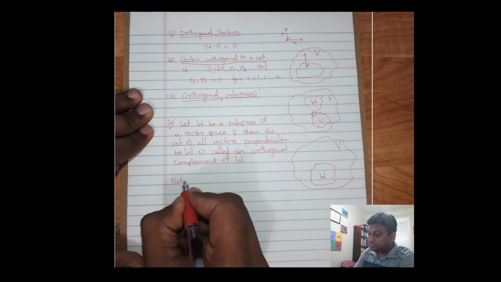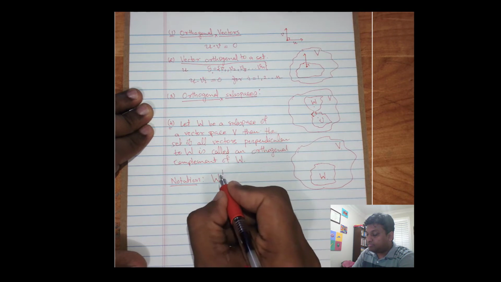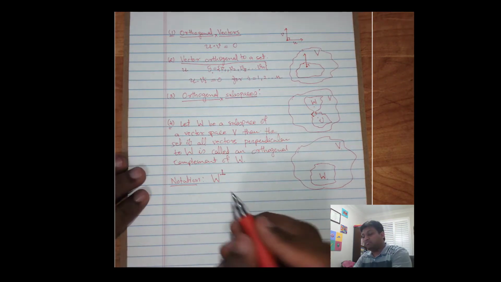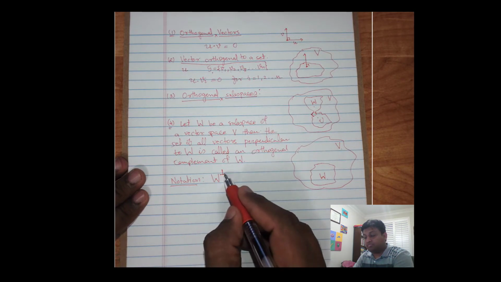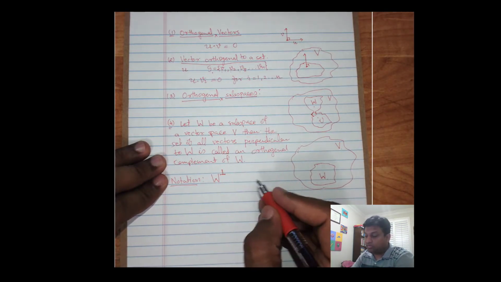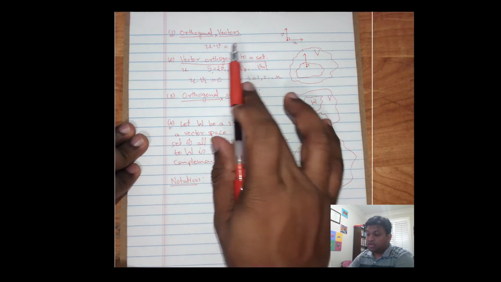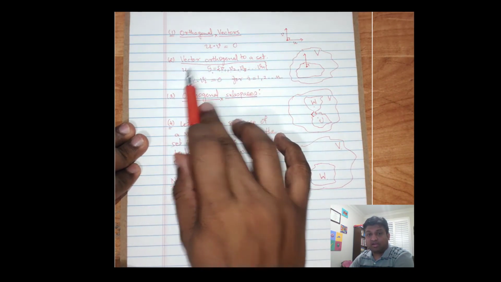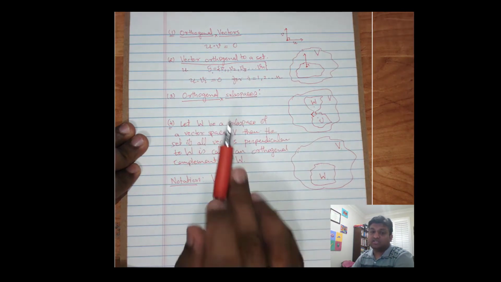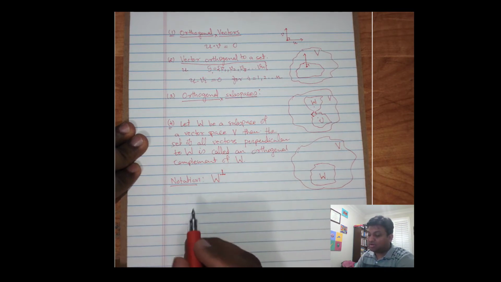The mathematical notation of orthogonal complement is fairly simple. You write W and in the power you put that upside down T. We read it as orthogonal complement of W or W perp. Perp, or perpendicular, W perpendicular or W perp. Okay, so remember I gave you examples of an orthogonal vector to a set and two orthogonal subspaces, and now let's talk about a few simple examples of orthogonal complement.